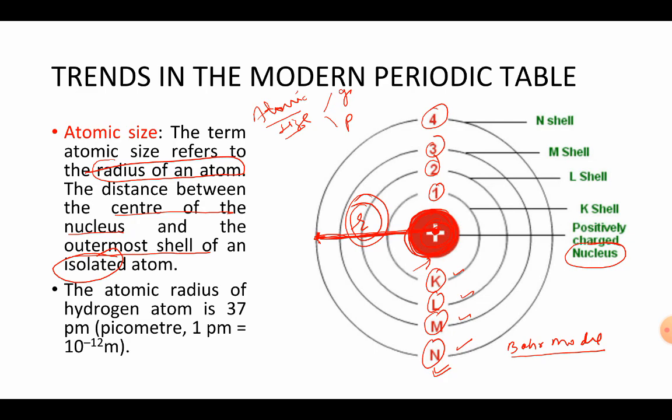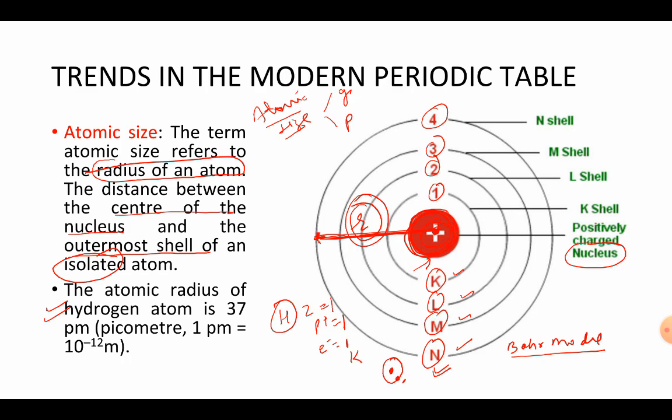Now the second thing is that the smallest atom is of course the hydrogen atom, because there is only one shell. How do we get to know that there is only one shell? For hydrogen, the atomic number is 1, and the number of protons is also 1. Since it is a neutral atom, the number of electrons is also 1, and if there is only a single electron, that will go into the K shell only. So this is the nucleus, and there is only one shell, and this is that electron.